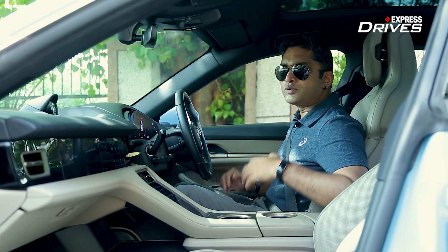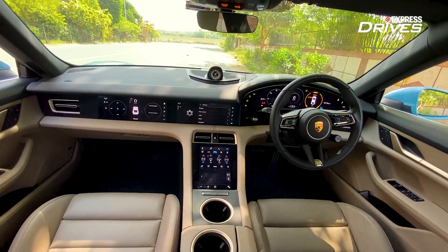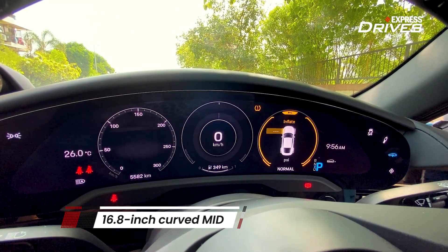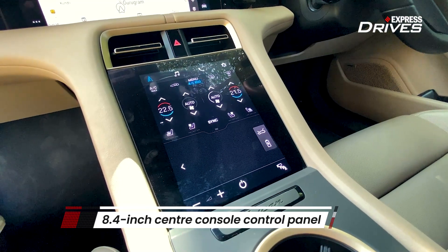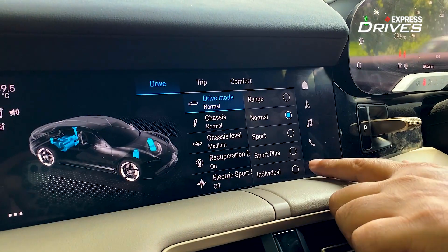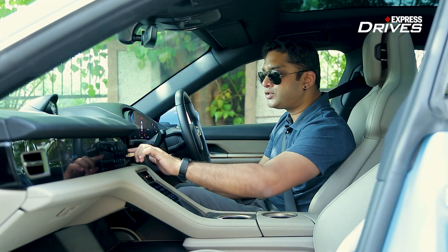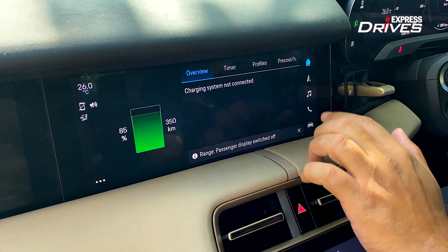The cabin looks more like a spaceship from a sci-fi movie rather than a car, because you are literally surrounded by so many displays. You have the 10.9-inch infotainment system, a specially created curved digital instrument cluster at 16.8 inches, and the HVAC controls with an 8.4-inch touch display. The 10.9-inch infotainment has all the settings you need, but it could be a little more intuitive — there is a lag of a second or two, and for such an expensive car you do expect more responsive, seamless touch panels.